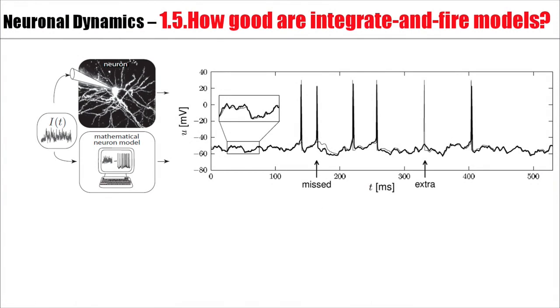How good is this model performing in the task that we set ourselves? Here's a comparison - the neuron model and the real data. The real data is the thick line, the neuron model is the thin line. You see that while the neuron stays in the subthreshold regime, the model captures the trajectory quite accurately. Moreover, many of the spike times occur at the correct moment. There are a few missed spikes and a few extra spikes. But overall, about 90 percent of the predictable spike times can be predicted by this type of neuron model.